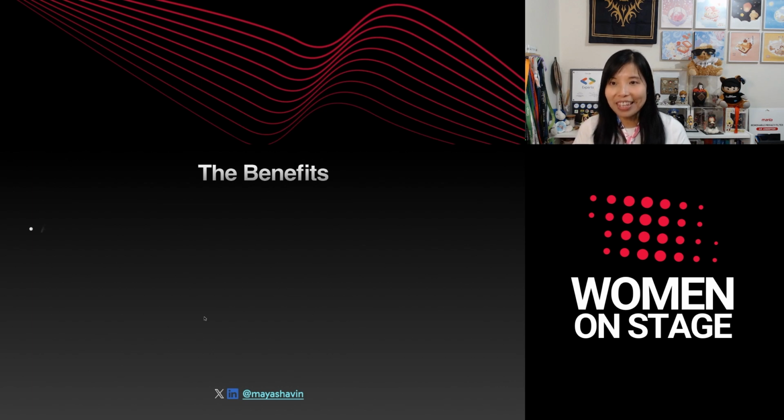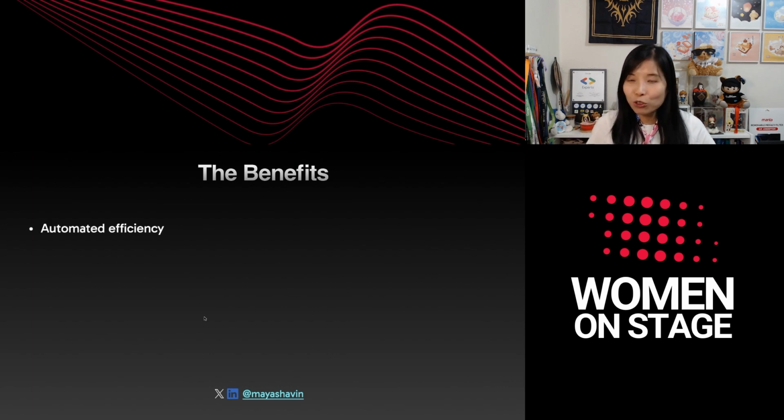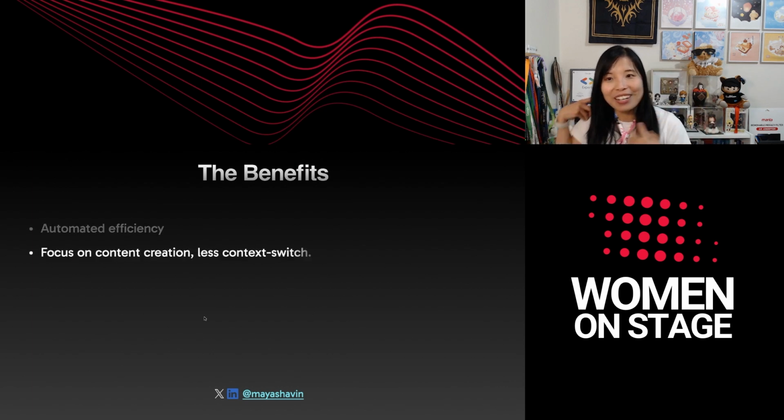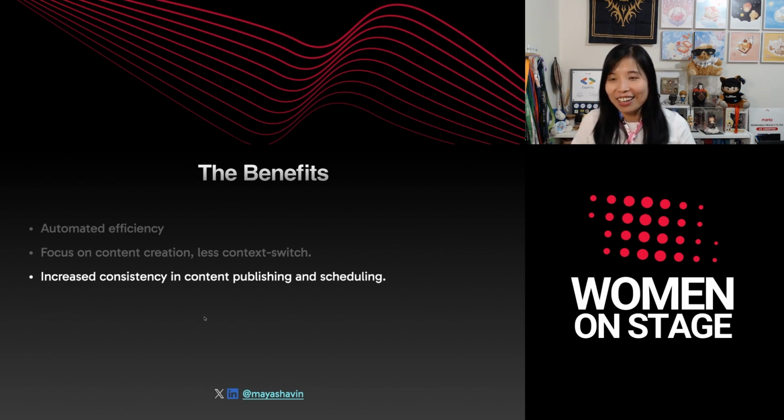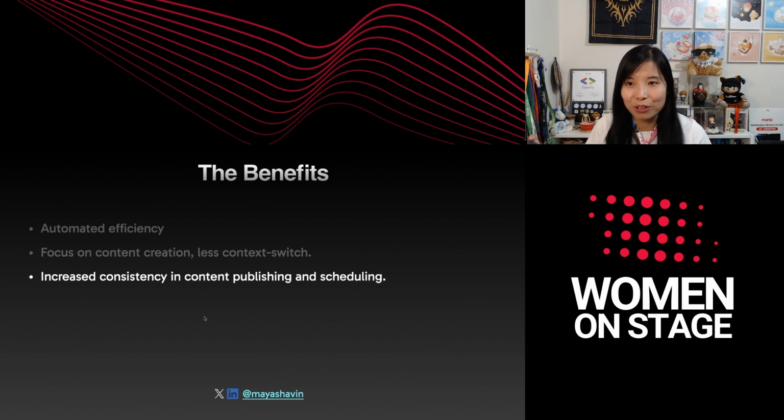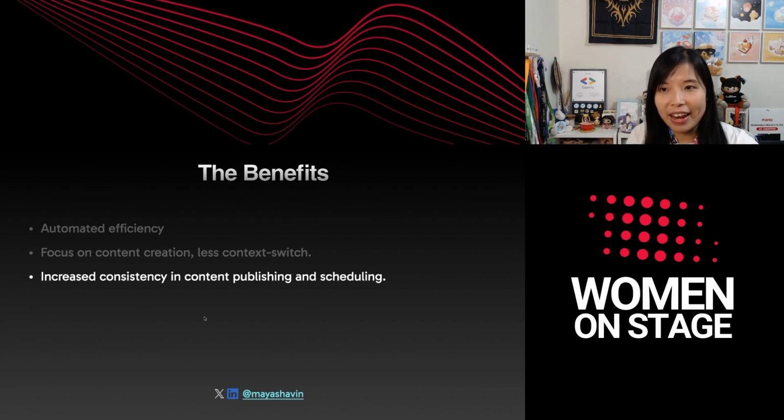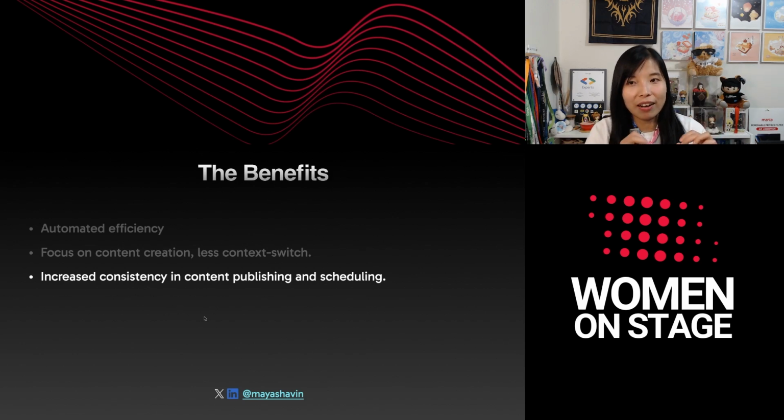And the benefit of this whole flow is that everything is automated. Yay, I don't have to spend a day or so to do it. And you can see it, it doesn't take 7.5 hours to do it. And I can do it anytime. Increase consistency on content publishing and scheduling because I schedule it on that day, on that time. Everything will publish at the same time. So every platform is like that. So everyone will know that it will be scheduled and will publish according to a certain schedule.